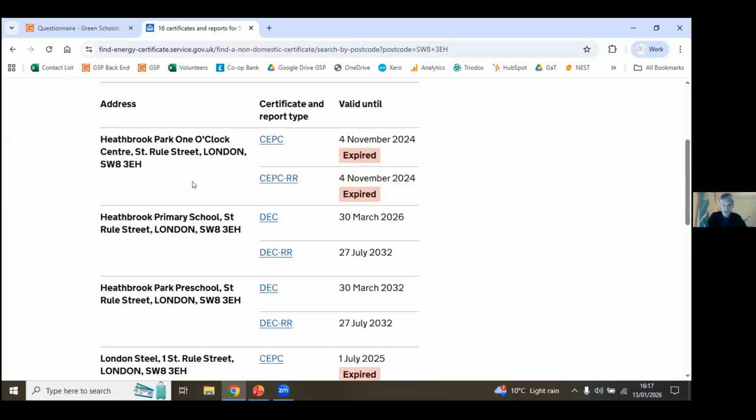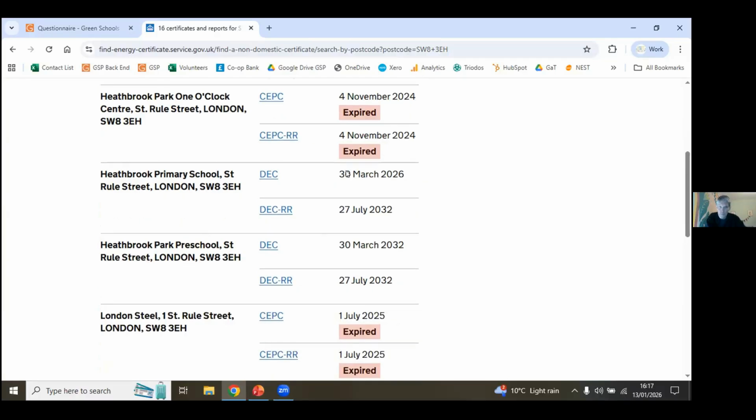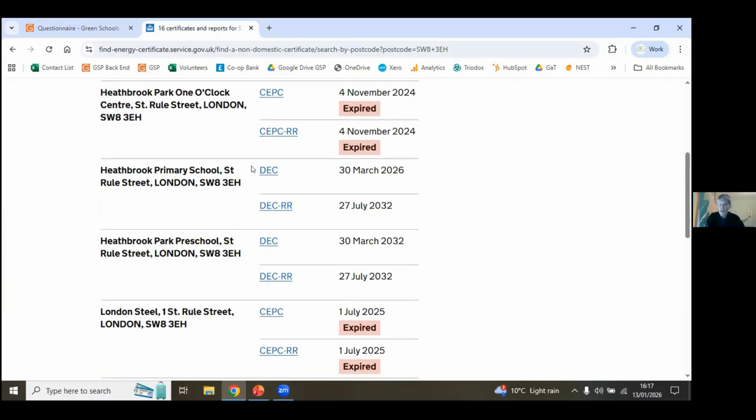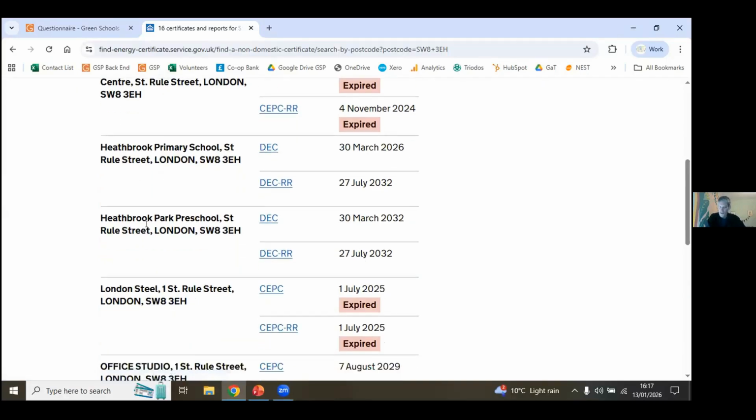What you're looking for is the DEC, the Display Energy Certificate. I can see this top one is CEPC, so that's not right, and it's expired. The next one is the DEC, and I can see it's valid until the 30th of March. So that's the one to click on. There's another one underneath that, which is Heathbrook Park Preschool.